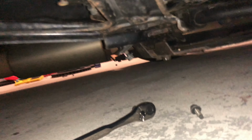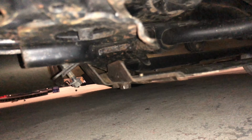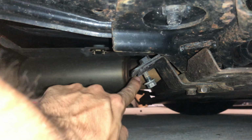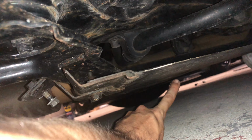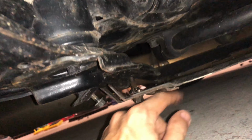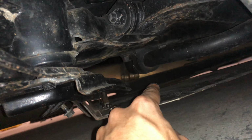All right, guys, so we are taking off the carbon rear diffuser on the V-spec. Now, if you guys are looking underneath here, you're going to see a couple bolts. You got two right here, and then you have one underneath, right where my finger is. So there's one more right here, and that goes to this little black bar right here.